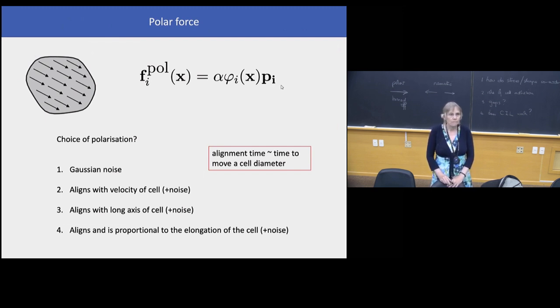But I have a question. How do you obtain the long axis of the cells here? Because you said that you're going to align the polarity to the long axis. You have to essentially have a shape tensor for each cell. Okay, so you're assuming the same phi field. Yeah, so from that phi field you get a shape tensor for the cell, and then you get it out from there. Okay, cool.